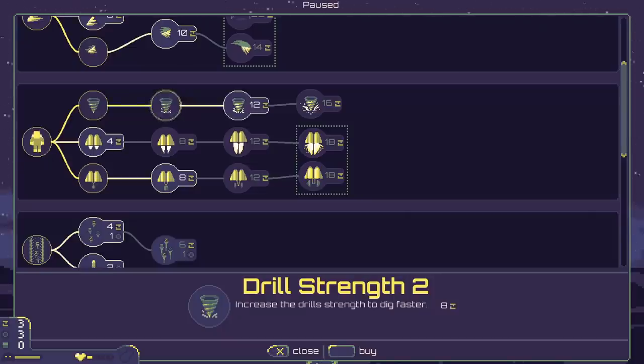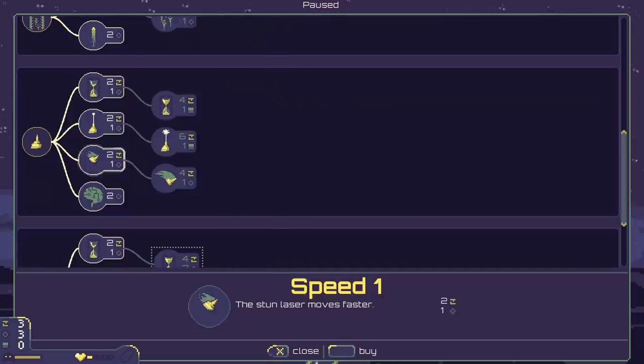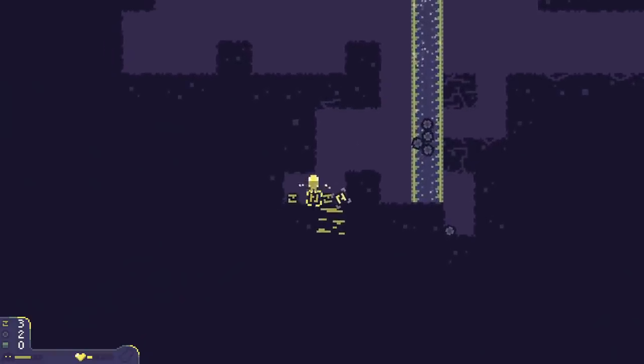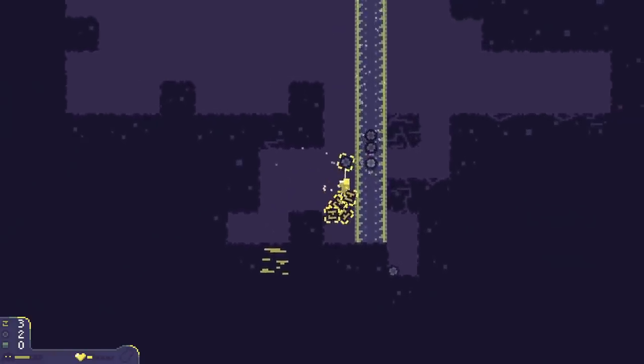Having a really hard time drilling now, so as much as I hate spending all my upgrades there, I need to get that. I'm gonna upgrade my stun laser with speed 1, 2. I need to keep getting the upgrades, man. Hopefully I can get a heal soon. Because if I don't get that, I'm a goner.